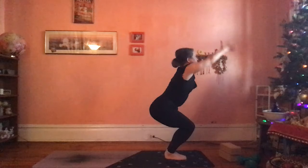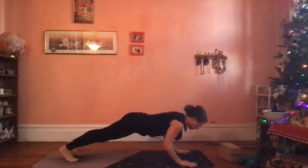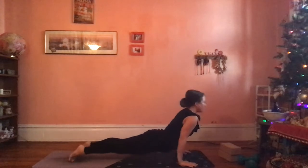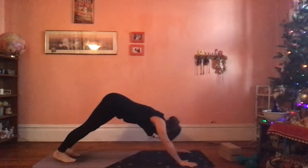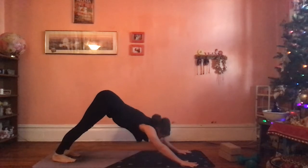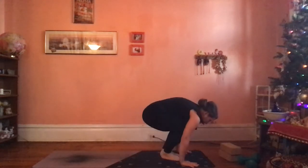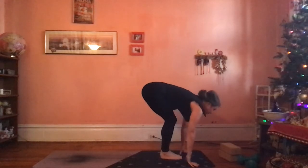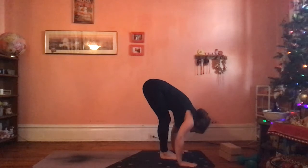Inhale, awkward chair. Exhale, hands to floor, jump or step back to chaturanga. Inhale, look up, upward facing dog. Exhale, downward facing dog. Inhale, look between the hands, bend the knees. Exhale, jump between the hands. Inhale, look up halfway. Exhale, forward fold.